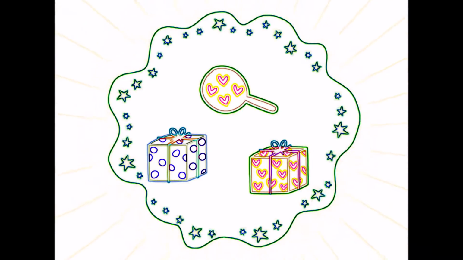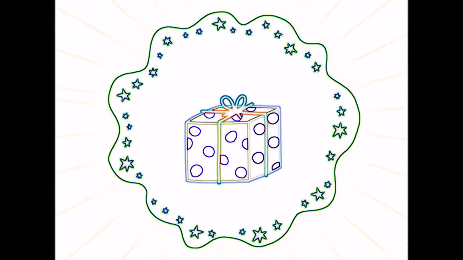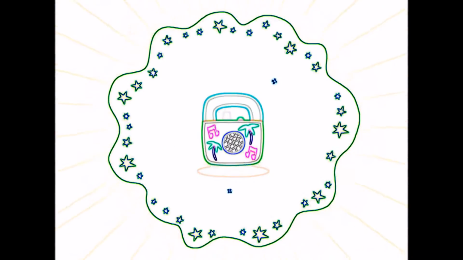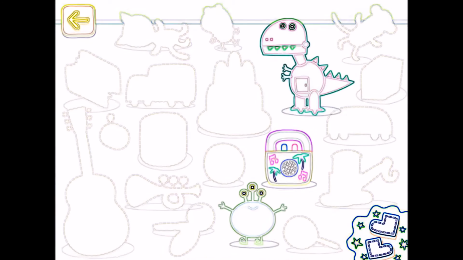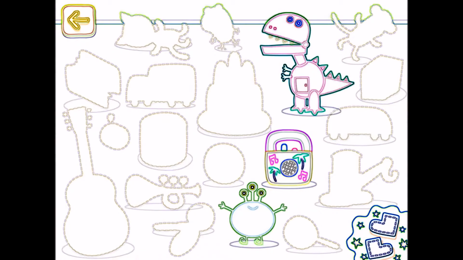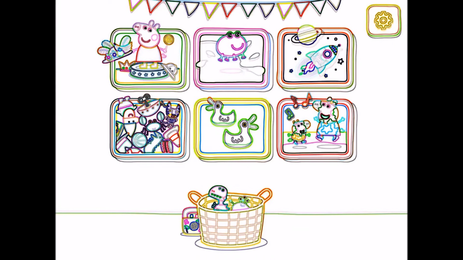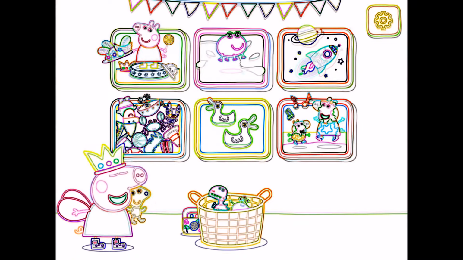Present to unwrap. Brilliant. It is a radio. Tap your present to see what it does. Choose somewhere to explore. Let's dress up Peppa.